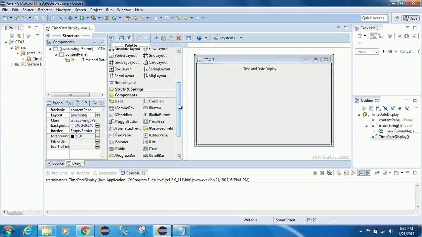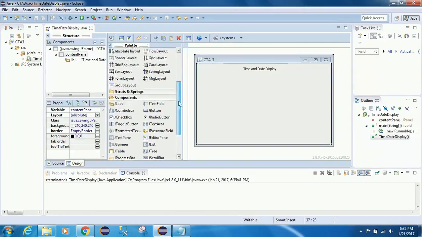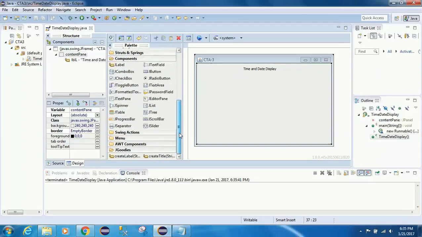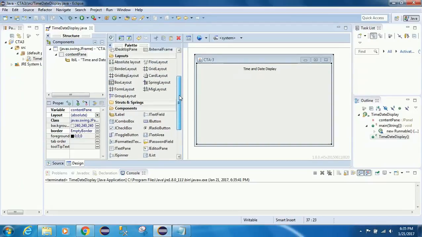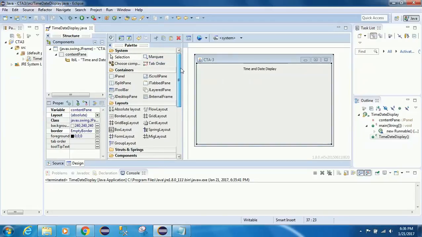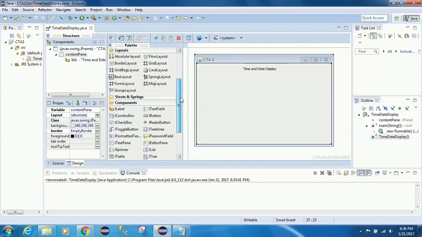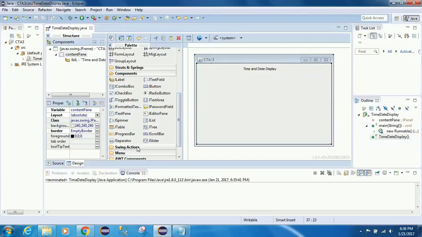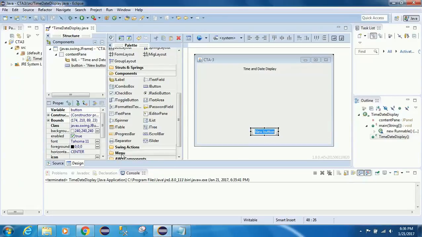All right, so the first thing I always like to do is put an exit button. I always like to find a way out whenever I do something like this. So we need a button. Where are JButtons? JButton components. Where's our JButton? Somewhere around here. Is it? Yeah, here we go, JButton. Okay, so we'll put it, and then this will be our, I guess we could just type quit, right?